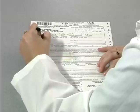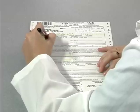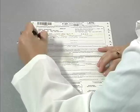In order to demonstrate initial proficiency, Contessa must complete all 5 collection scenarios without a single error. If she makes a mistake at any point during the proficiency demonstration, even if she is on the last step of the final mock collection, she will be required to repeat all 5 of the mock collections. Like Contessa, you will need to perform 5 error-free mock collections as part of your initial proficiency demonstration.